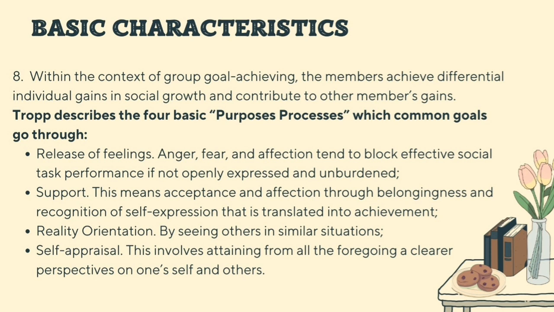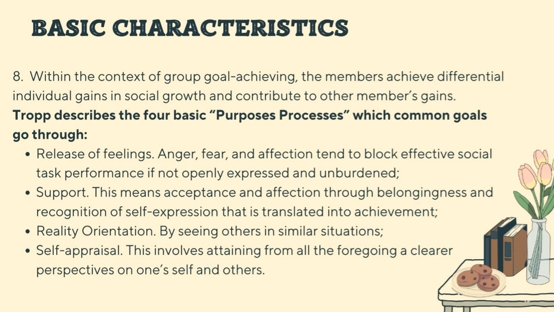These two are simultaneous process in this very group-oriented approach which affect the social growth of individual members. And second, engagement of each member with the group in this undertaking. These are seen as the most powerful moving forces to challenge individuals as members to perform social roles that parallel the demands of the actual task they have to perform in the society. Troop describes the four basic processes which common goals go through.